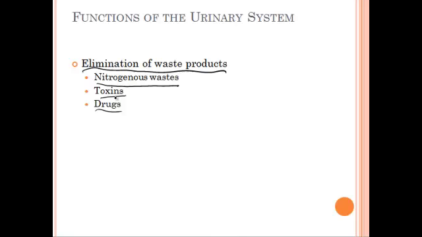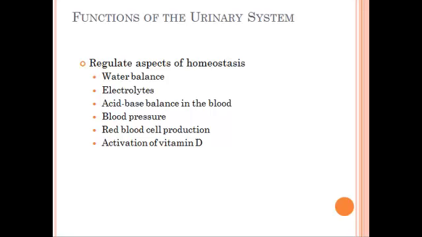There's another major function of the urinary system, and this one you may not think as much about: the urinary system is involved very much in maintaining homeostasis in the body. Just in case you don't remember, a little bit of review, homeostasis is basically a balance. Our body has to maintain a certain balance in a lot of different ways in order to stay alive and be a living thing. The urinary system helps maintain homeostasis in the following functions in the body.